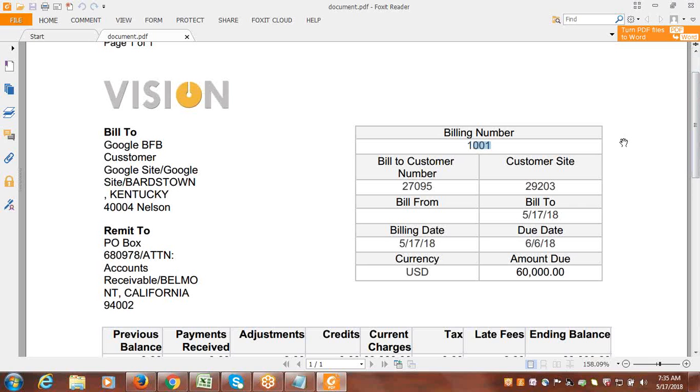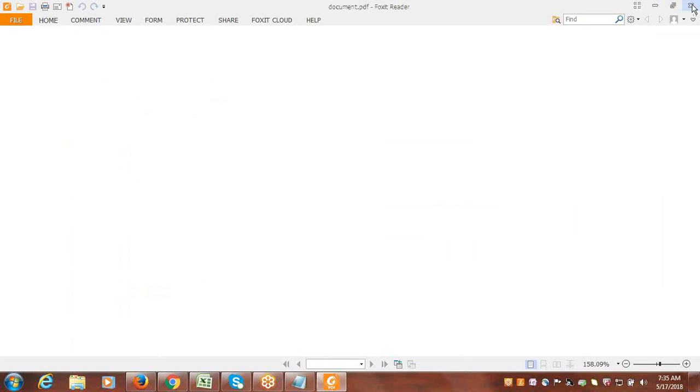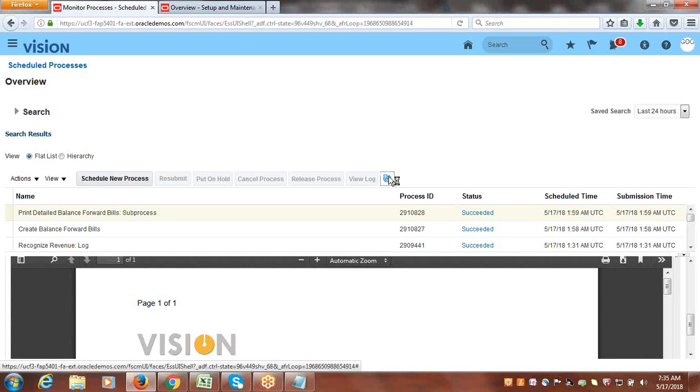So here, Lakshman, meaning the balance forward billing number, right? Yeah, here is the number. In the EBS case, for this number they gave a checkbox to see it at the transaction level, for display purposes. But Fusion is not giving it, so that is the reason we cannot see it at the transaction level. It generates and stores in the database against each and every transaction. The display provision they are not giving. That's all.